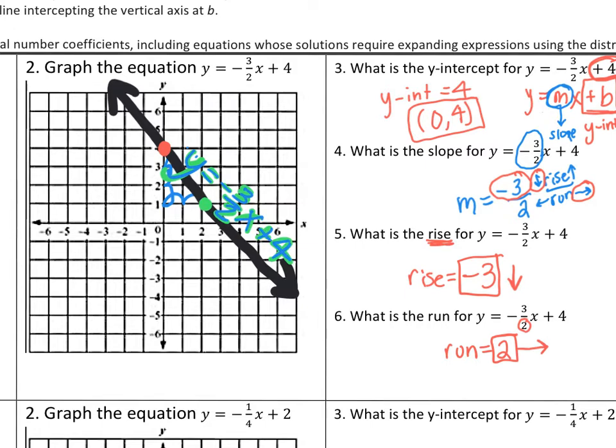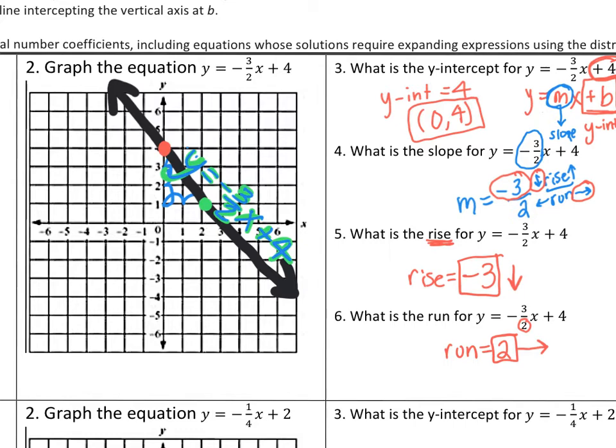Now the next step in 8th grade will be for you to graph 2 lines on the same graph. So later on in 8th grade, they're going to give you 2 equations. They're going to ask you to graph both equations on the same chart, and then they're going to ask you for the intersecting point between those 2 lines, and that's going to be maybe like 2 weeks of 8th grade. You're already prepared for that. Just keep that in mind.